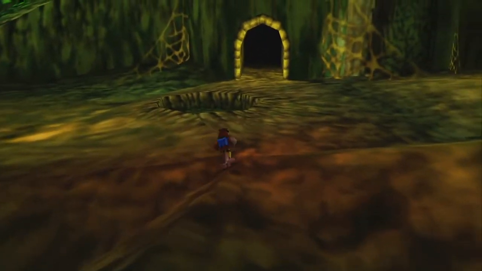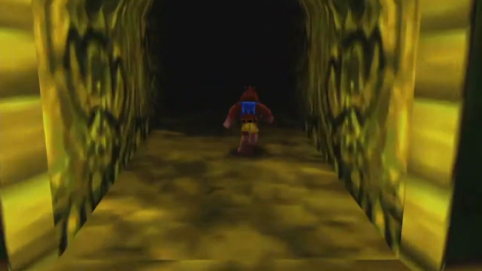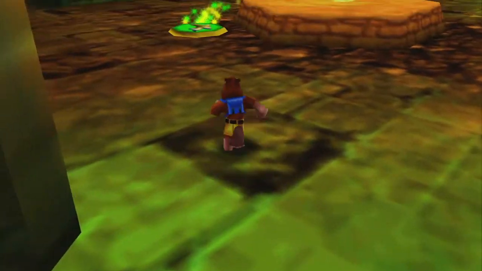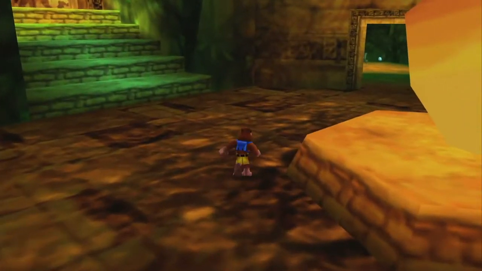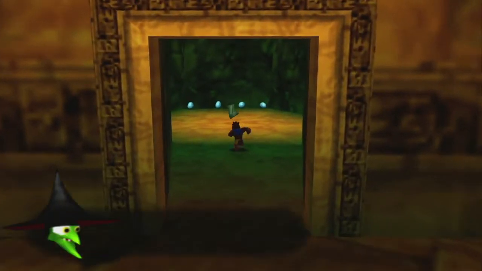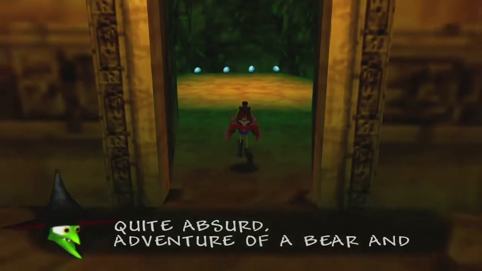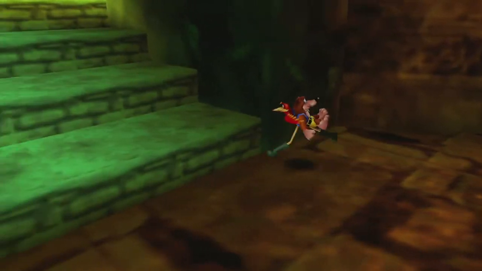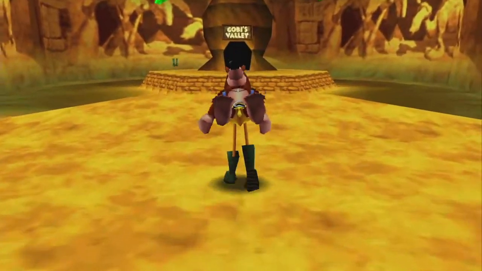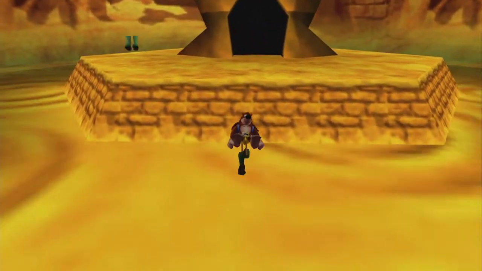So come back here, go back through the door across from the Gruntilda head. Grab the galoshes that we freed earlier. And then come up these stairs, the ones we've skipped so far. And the galoshes will let us go across the sand, the quicksand, which is full of bear-eating worms.